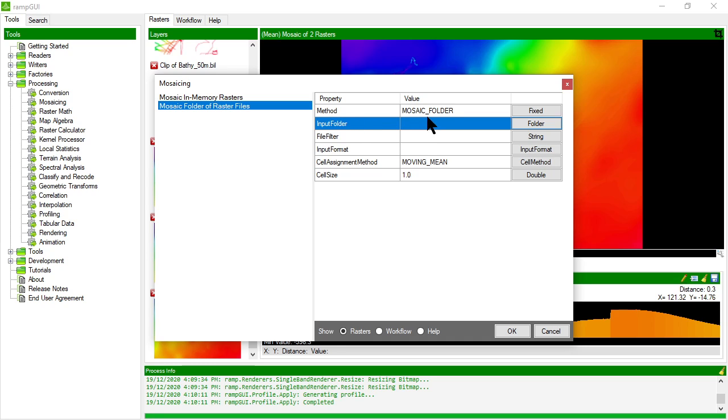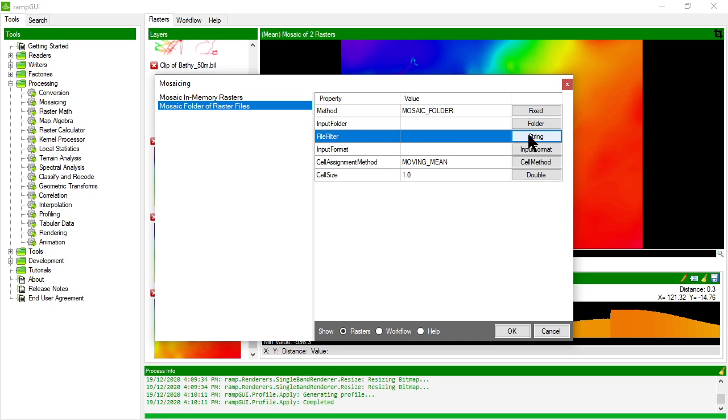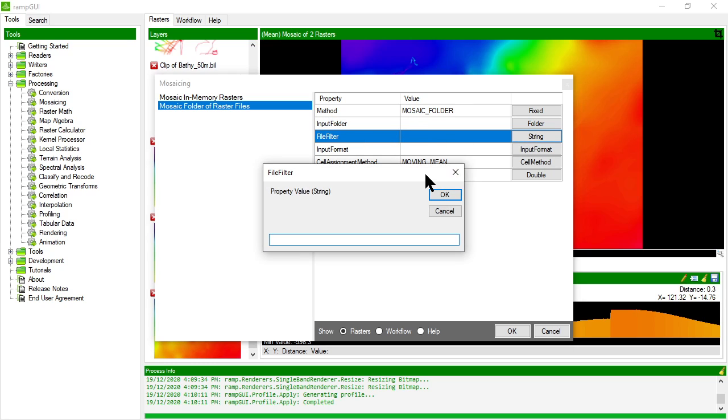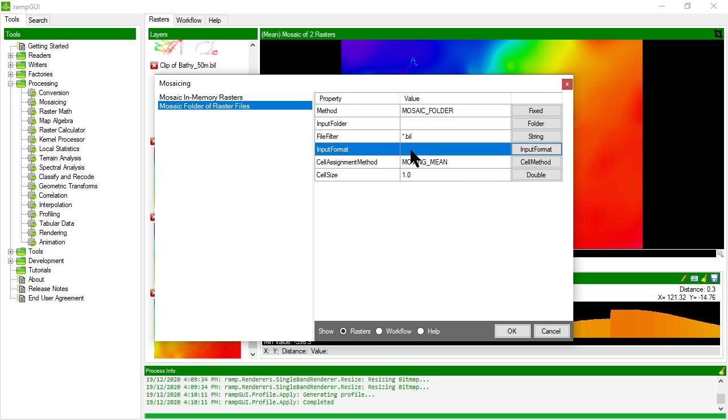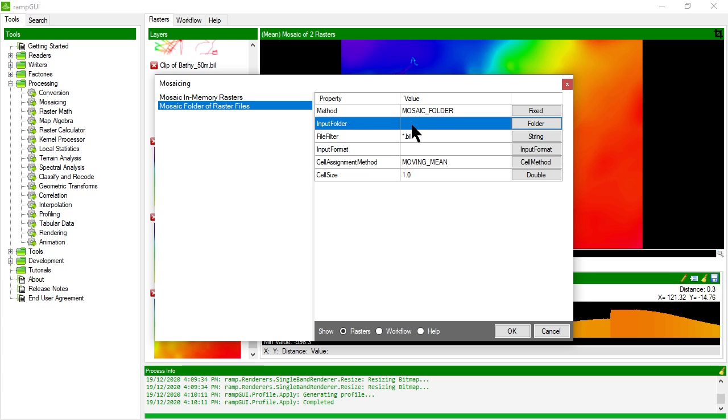So I specify an input folder, and the extension of the files, so star dot, let's say, bil, and that will take all the bil files in the input folder and output them to one mosaic. So exactly the same settings as before, but instead of specifying rasters that are in memory, this is using rasters that are on disk or on file.